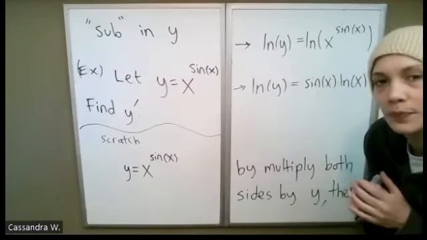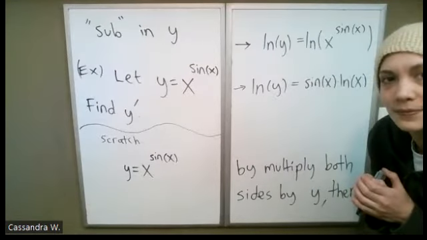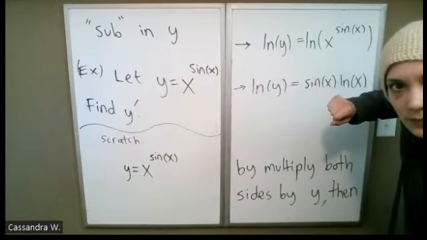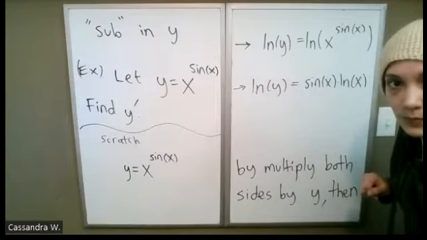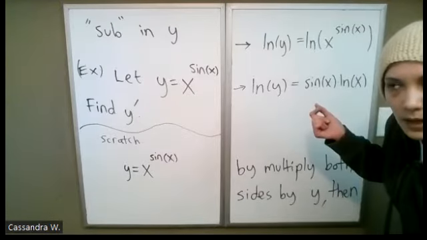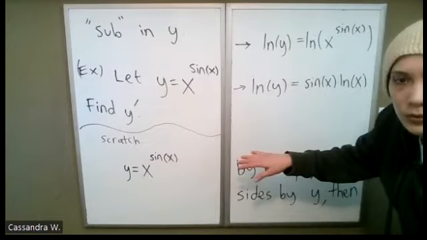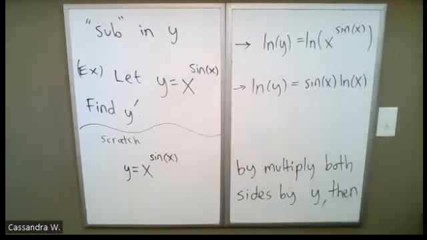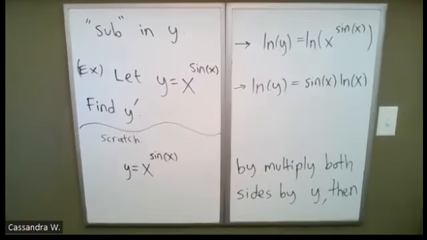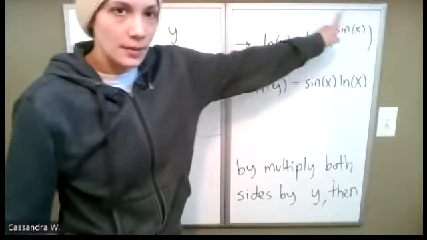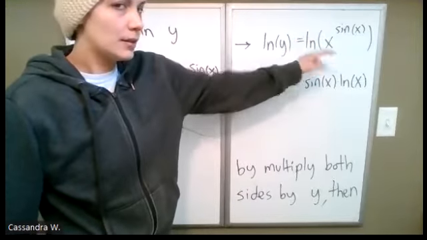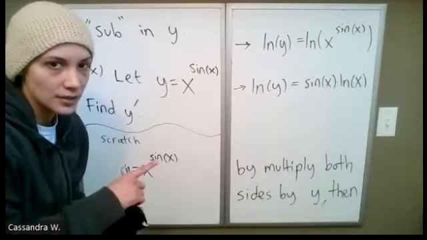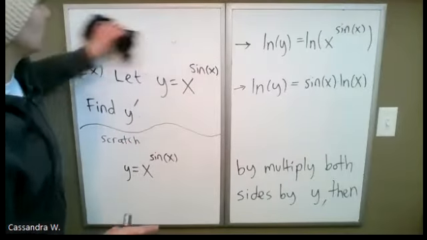Wait, what? How did the sine x come down? Where did the sine x exponent go? It's an exponent, but now it's like a whole number. What happened? I'll write the rule on the side. Oh, sorry, it is the power rule for the ln function. No, that's the power rule for derivatives. I'm talking about a power rule for logs. So I'll write that on the side.